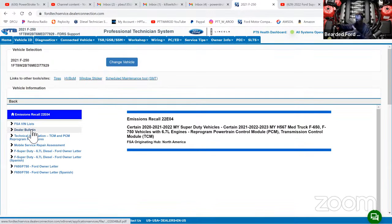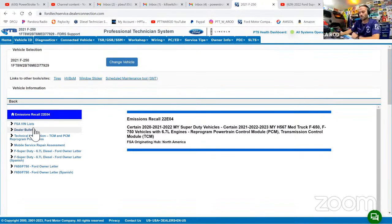The 22E stands for emissions, S stands for safety, SSM is special service message. I don't know why this isn't loading, but I already showed you guys the dealer bulletin. I can't click on that because that's just going to be the ones that have come into my dealer. I don't know why I can't click on any of these. We're having technical difficulties. But anyway.